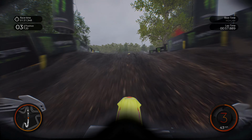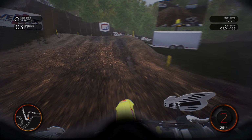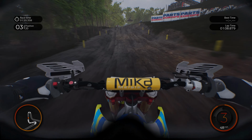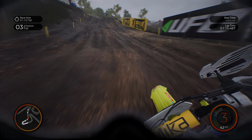Of course, oh, a little bit of a scrub there. A little bit too eager on that one. I don't think we should have gone for it there. Perhaps if we carried more speed, the scrub would have been sufficient, but I don't think that was the best of decisions. We're going to follow this berm here. It's the best way to make your way around this corner like so. Push the rear weight and really go up this hill.